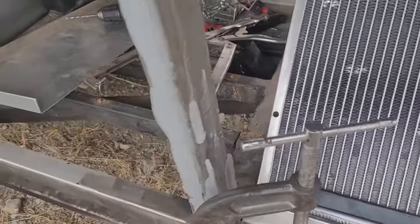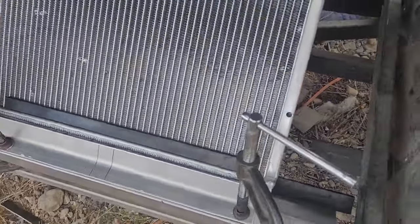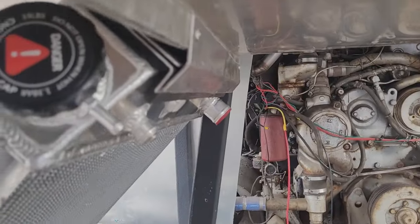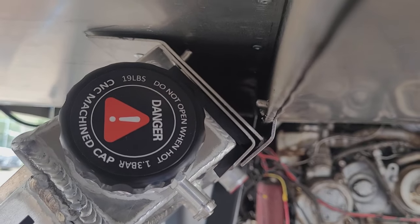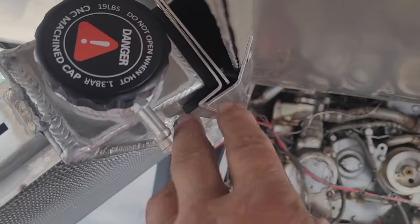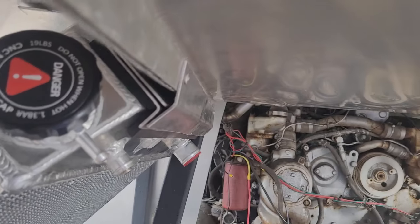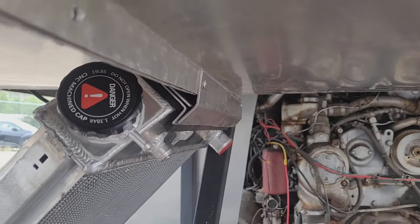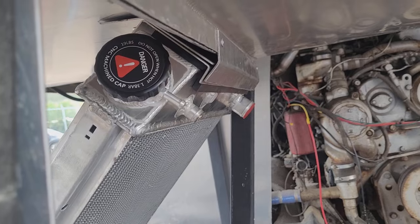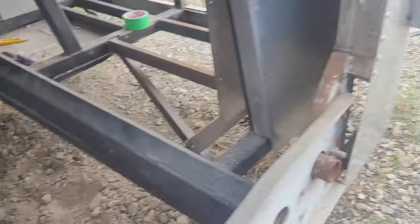All four positions on the bottom are the same, so I'll just go ahead and duplicate that setup — same thing on the other side. There's kind of what I fabricated up there for the top mount. I need some more rivets in there. I'll just drill those rivets out, duplicate all those pieces, and then rivet them back in again. That's for the radiators. I've also been working on mounting the fans over here.